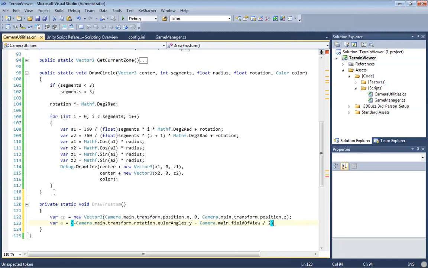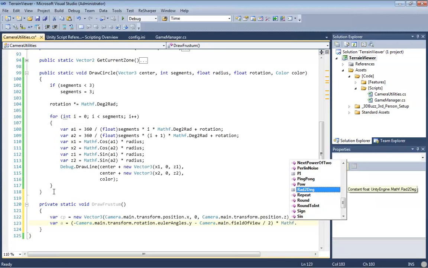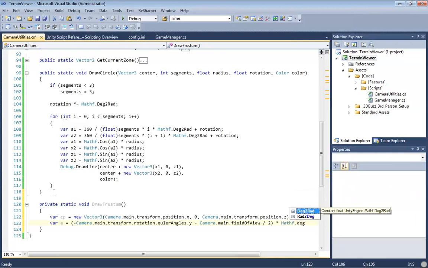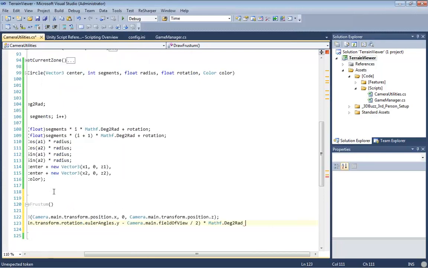I'm going to multiply this by Mathf.Deg2Rad, so degrees to radians, and then I'm going to add basically the equivalent of what pi is, 180, so 90 degrees to it. So that will be plus Mathf.PI.